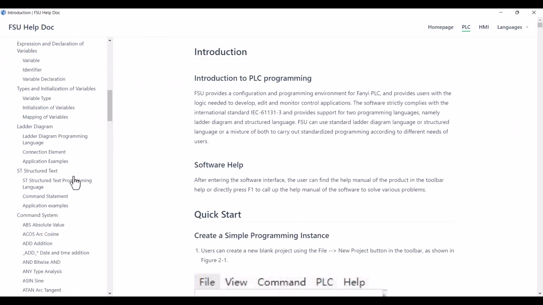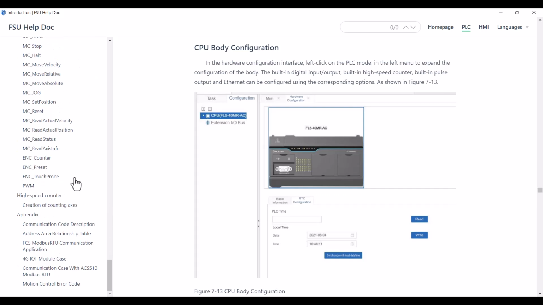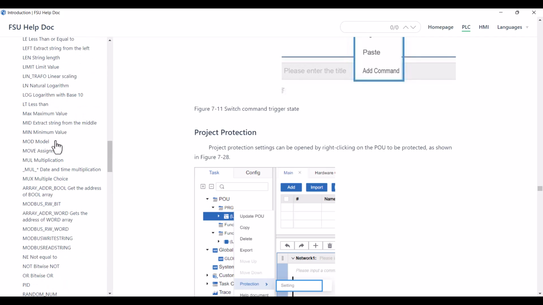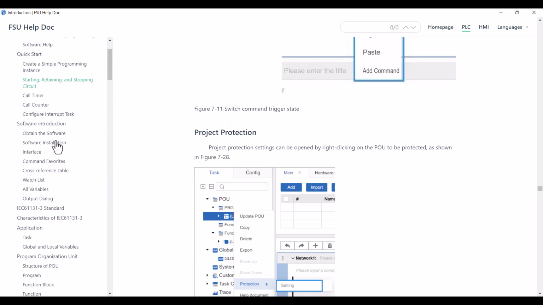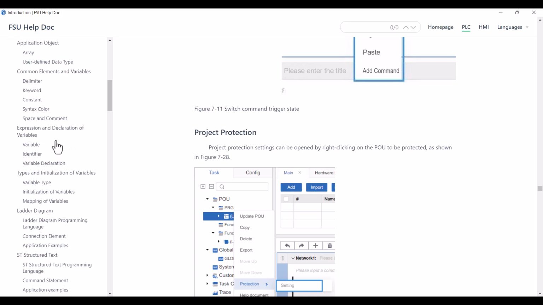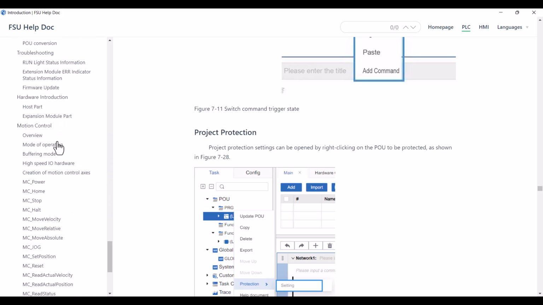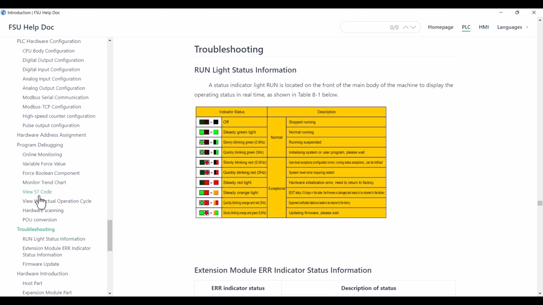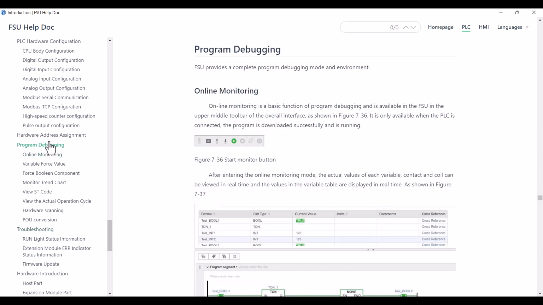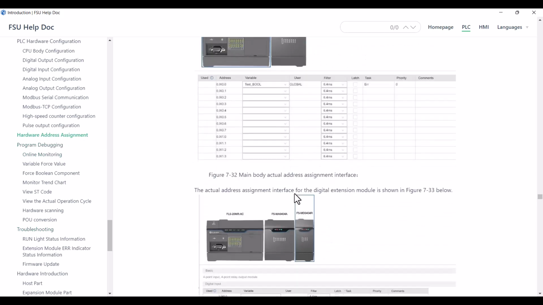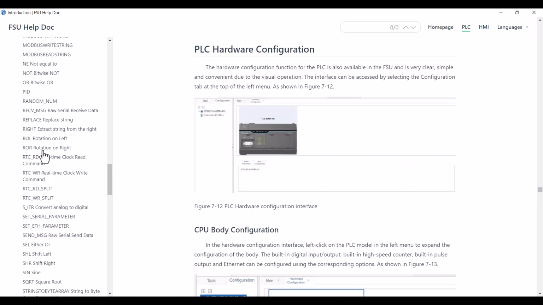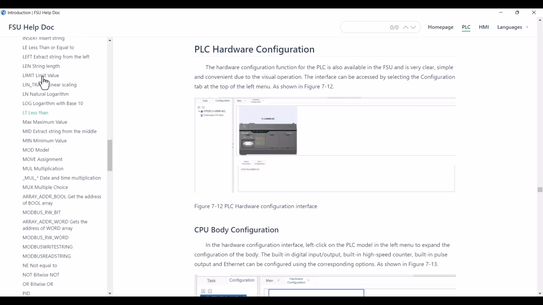Here is a lot of detailed information about the function blocks or other applications like communication or motion control. Here you can see some motion control and some troubleshooting, and program debugging and hardware address assignment. Also some PLC hardware configuration and some basic function blocks.